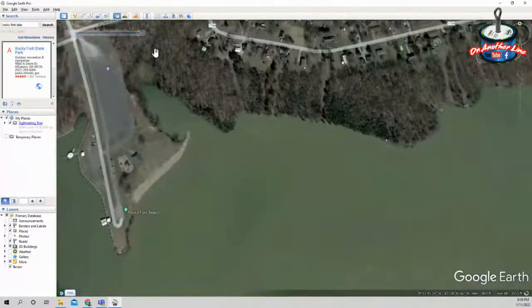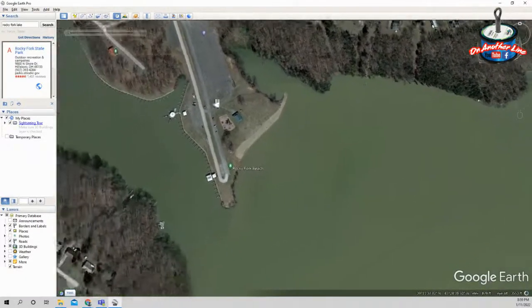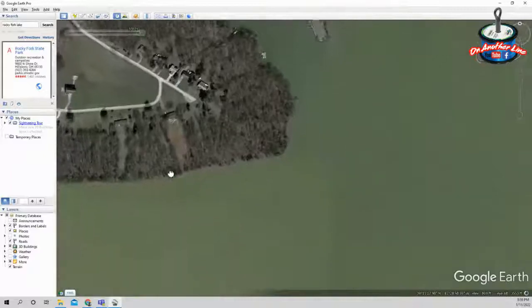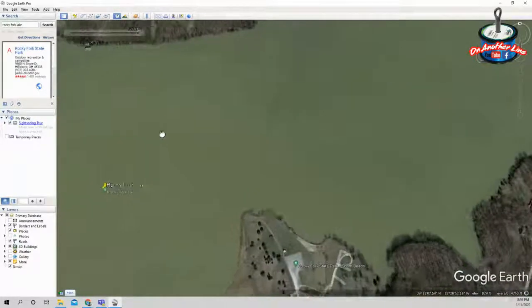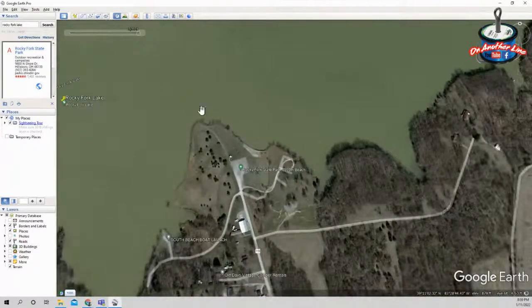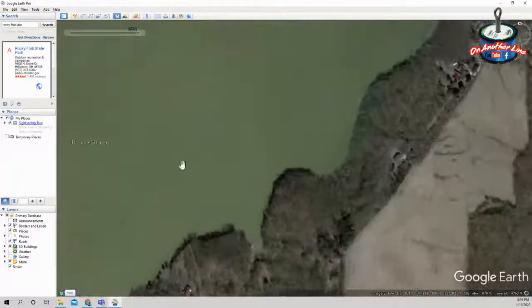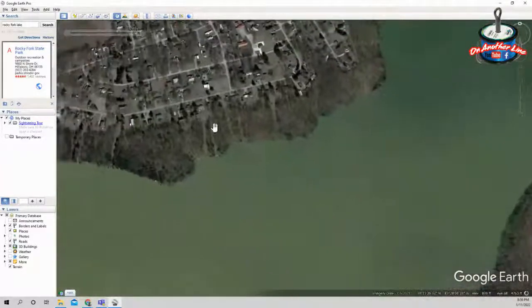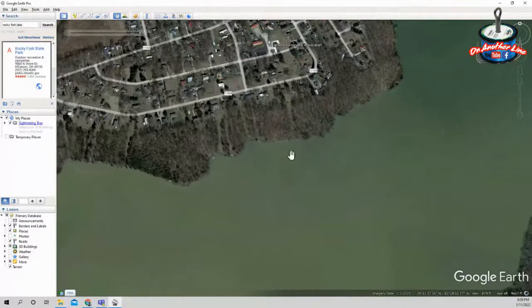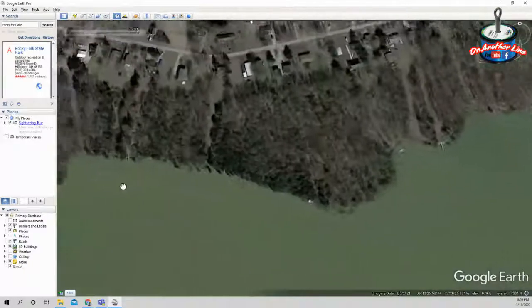And the newest one, which was March of 2021. So Rocky Fork is not going to be the greatest area for us to look at because they don't draw this down. This is not a flood control lake. But as I said, morality aside, you could potentially find some spots that people are fishing.